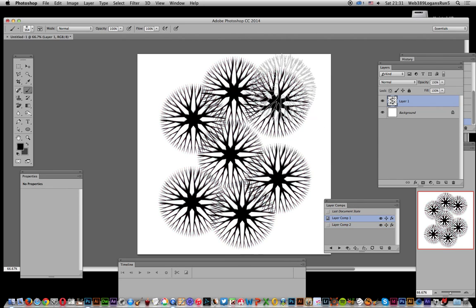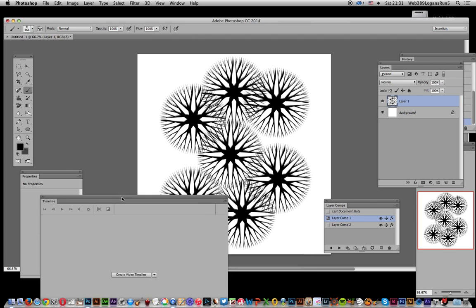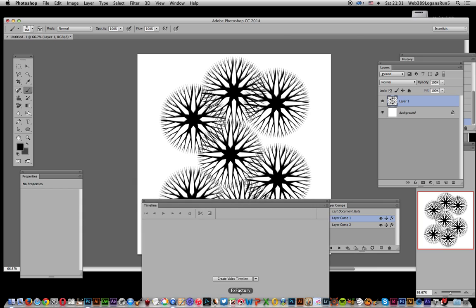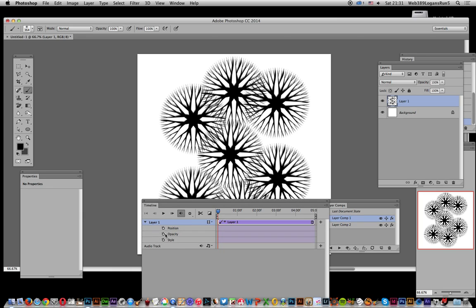Right, now what I can do now is just go down to the timeline, and I'm just going to create a, I'll just move up a bit. Okay. Got this basic thing. If I expand that out, I can actually go down here and I'm going to set the style stopwatch, just click there, and now I've got the comp one.